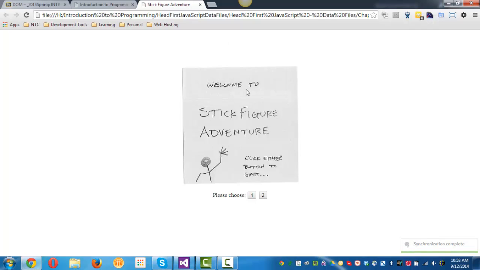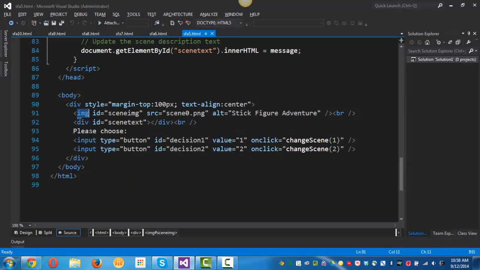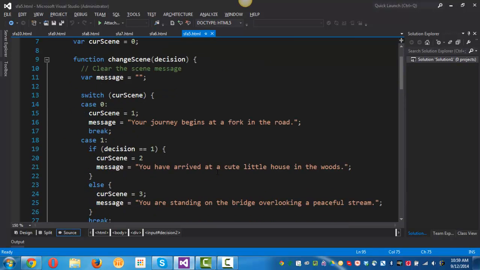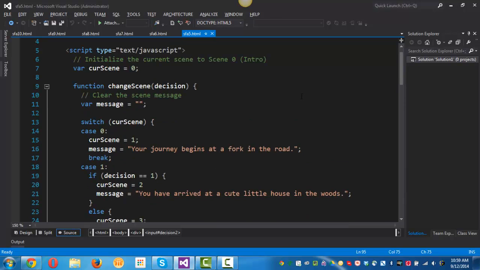So this image right here, that little sticky note there. And then inside there, I also have a div tag with an ID. Notice how these things are ID'd already, scene image and scene text. So we'll be able to use getElementById to change some things. And then I have a couple buttons. Those also have IDs on them, and those have an onClick built into them, so that when I click it, it's calling a change scene function, and it's passing to it button numbers 1 and number 2. So let's go into the code here in the JavaScript part of it, and let's see what's happening.